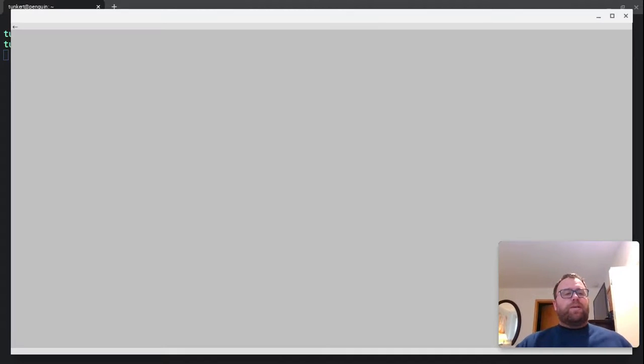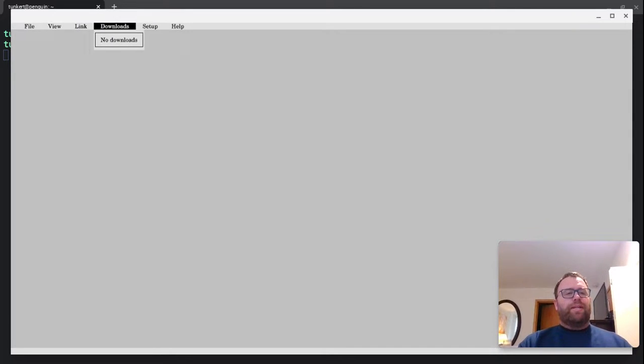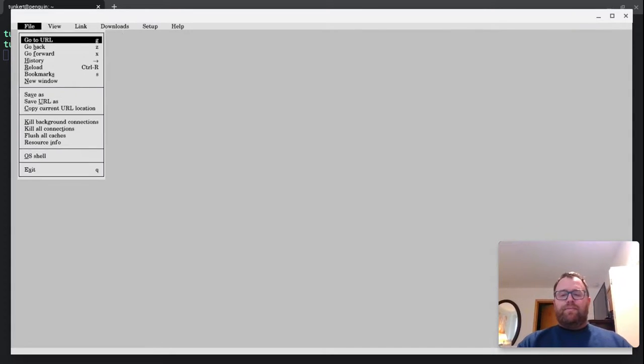So again, to start it back up, links2 -g brings it up. We hit escape. We get to the file menu, and then we can arrow through this to visit the web right from the browser and view pictures. Pretty cool. A short video, but I thought you might find this interesting.